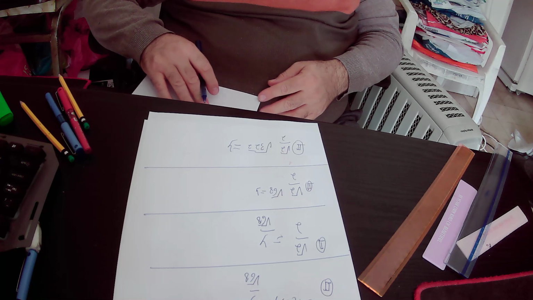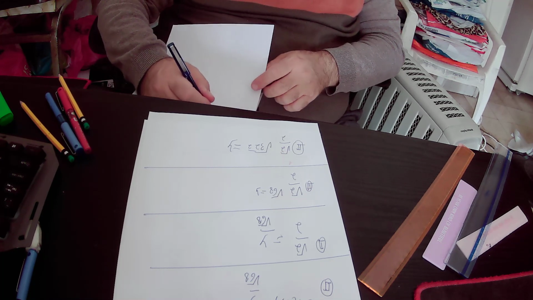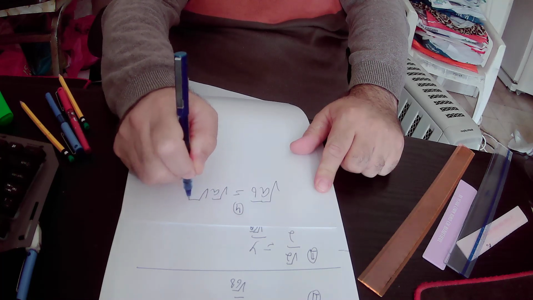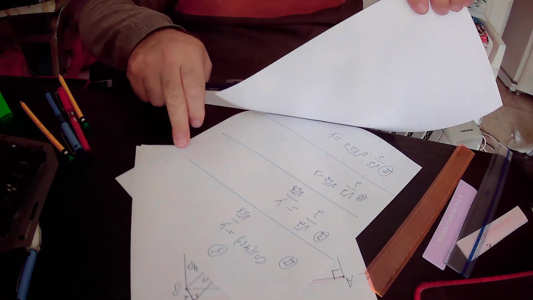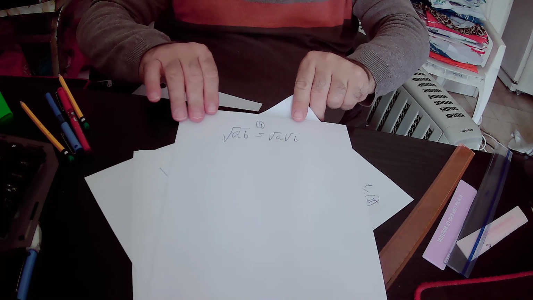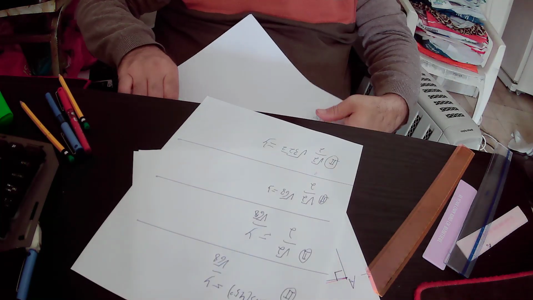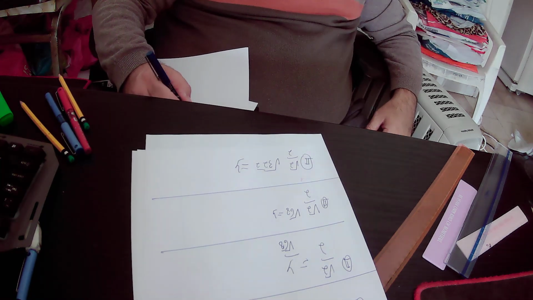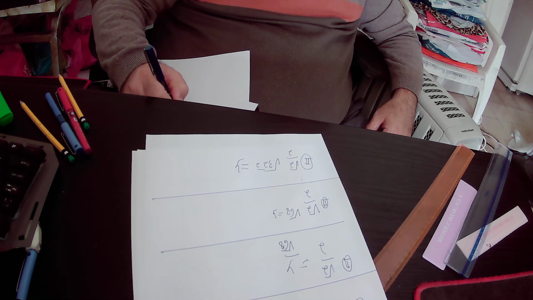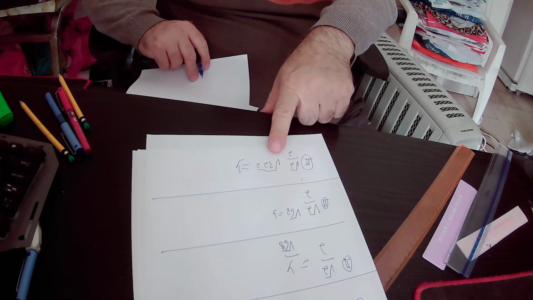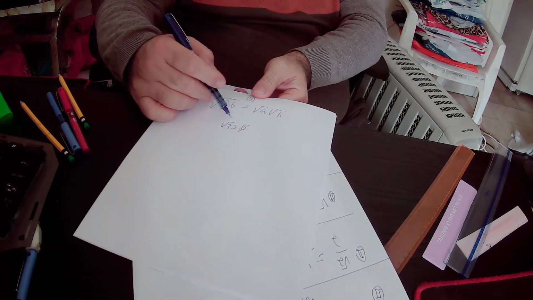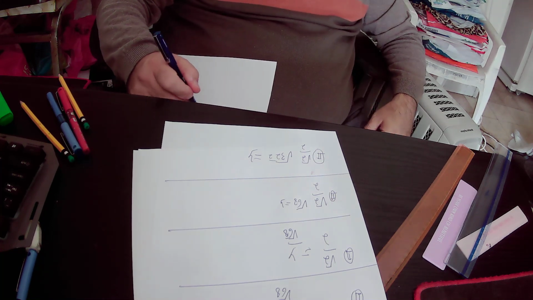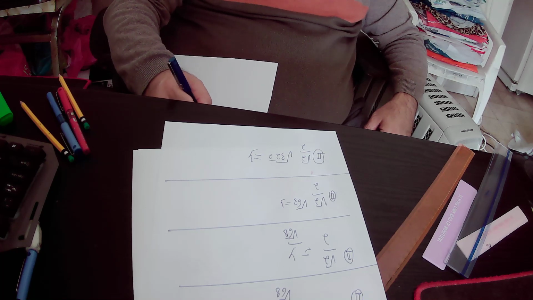Actually, we have a rule that states that square root of A times B equals square root of A times square root of B. So according to this rule, square root of 32 times 2 will be equal to square root of 32 times square root of 2, and it equals Y. So we have also square root of 2 over 2.